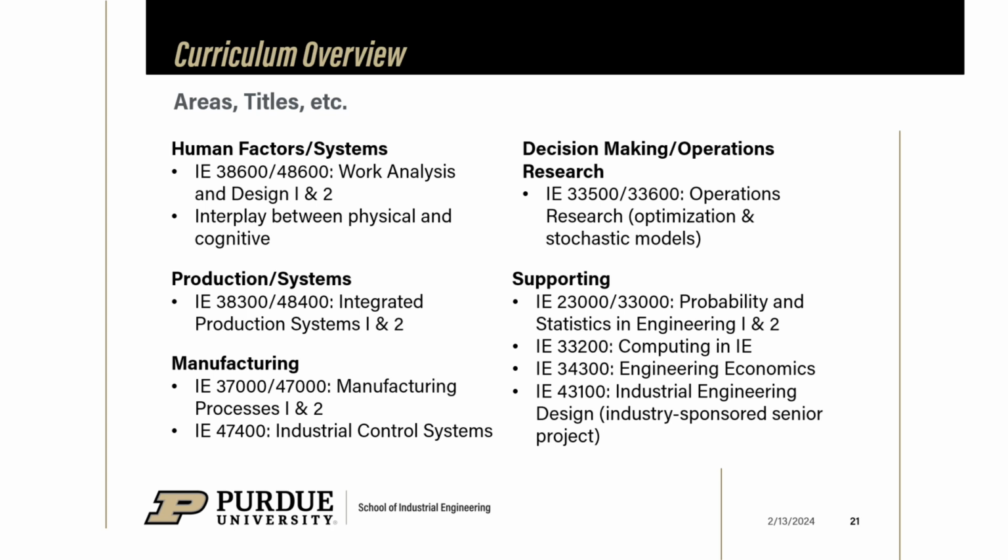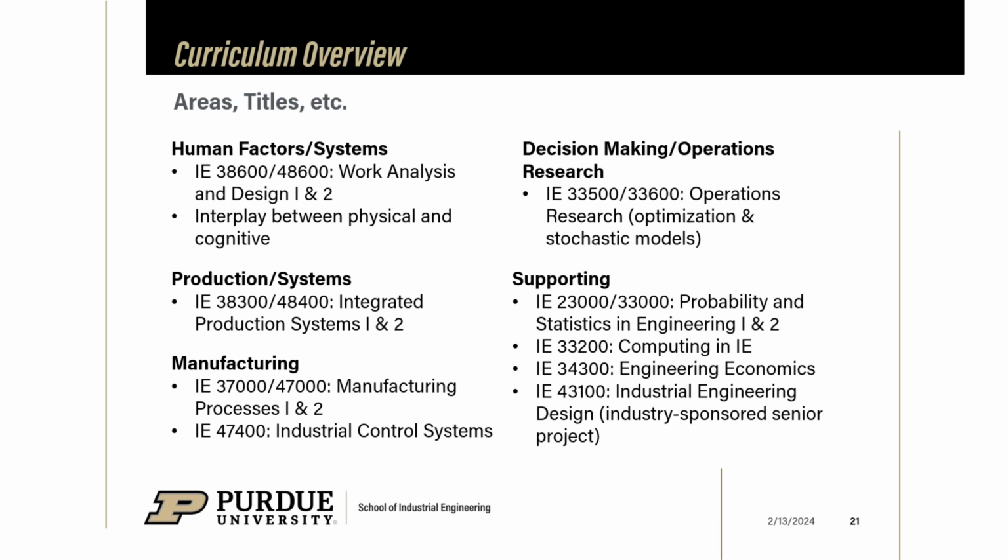Now, supporting courses, all of our students take probability and statistics, a couple courses in there just for that data foundation. We take a computing class where you cover a large breadth of different coding systems, databases, and all of that technical information so that you can go into any circumstance and problem and know how to tackle it and what avenue to best attack that. We cover engineering economics. A lot of industrial engineering problems kind of boil down to money and, what's the cost, what's the benefits, and everything. And so we have that. That's a favorite course for a lot of our students.